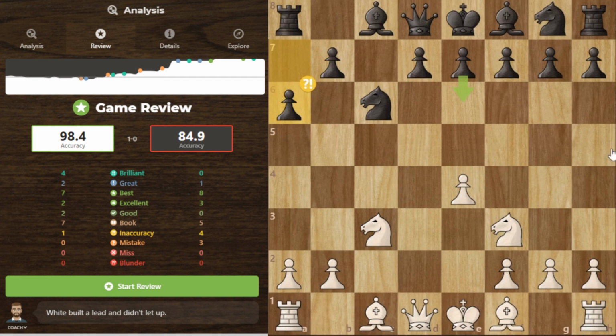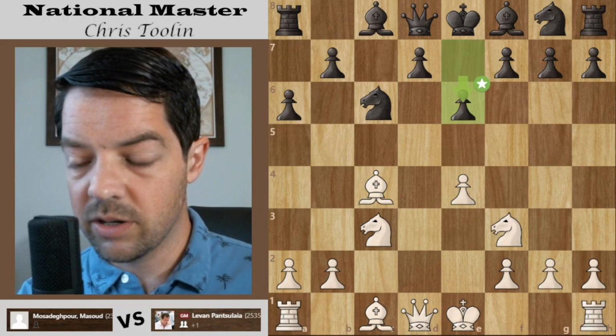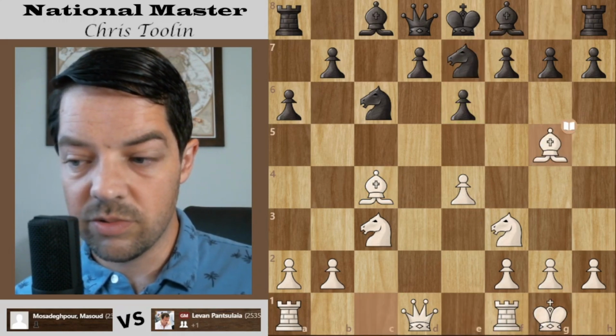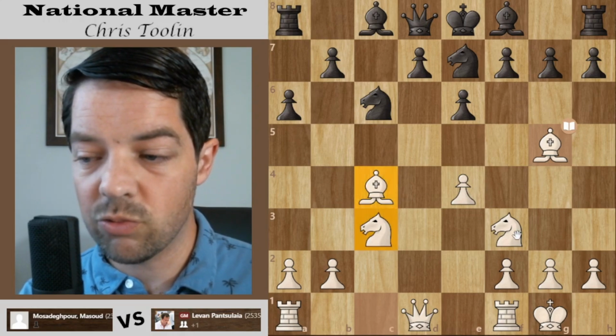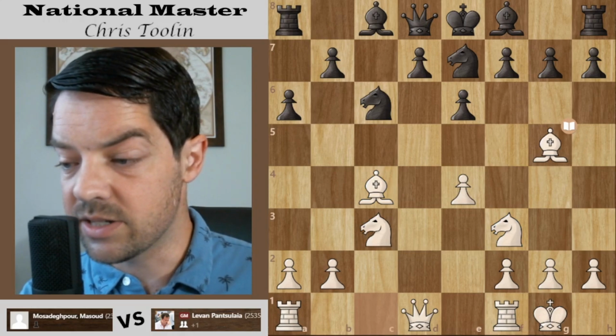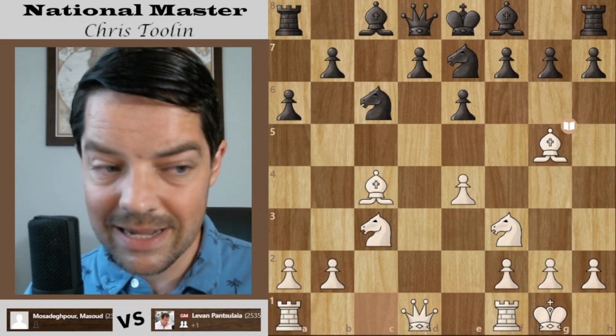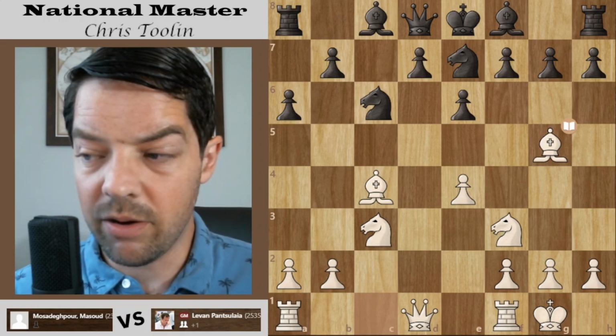And black plays a typical Sicilian type move, a6. Bishop c4, castles, and bishop g5. Notice again, a couple of different moves here, but white is just going for that rapid development and castling. Morphy-like in his attacking moves. So if you like attacking chess, give the Smith-Morra a try. That's what these videos are all about.